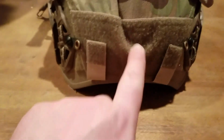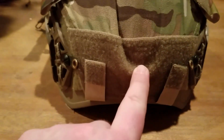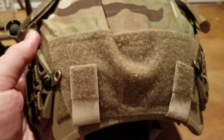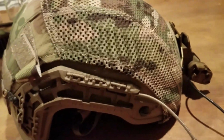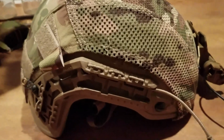And then on the back, you can see there's only one Velcro strip here. I'm going to add Velcro here, and probably get rid of that Velcro because that position, quite frankly, makes no sense to me. This is just Velcro. There's nothing on the other side of this other than that one area there in the middle. And then, same over here, probably going to add a square or rectangular IR flag patch. Cognizant that most people don't use IR flags, but I do like having the Velcro there.